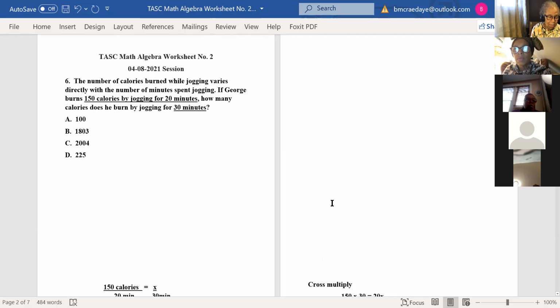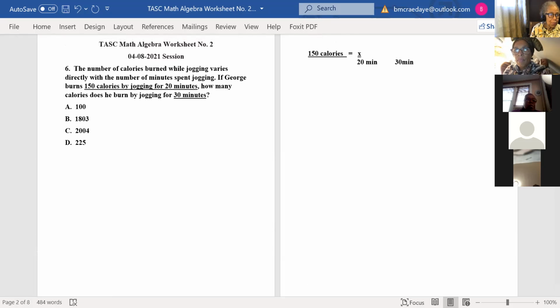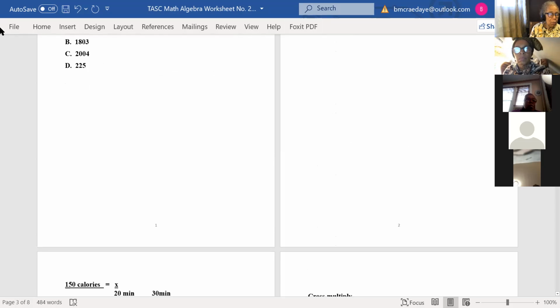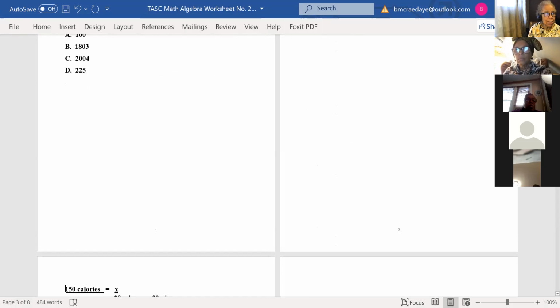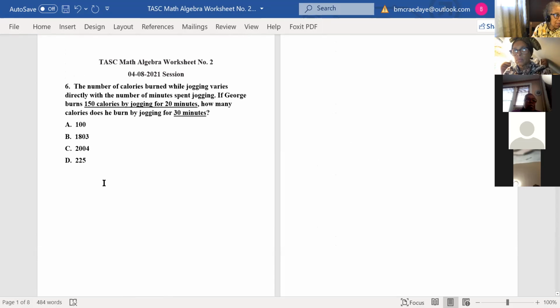Do you see something here that we've gone over before that you can solve this problem doing? We call it what? Ratio and proportion. Ratio is really just a multiplication, like one value compared to the other. Proportion is setting two ratios equal. All right. So, Mercedes, what will be one of my ratios in this problem?